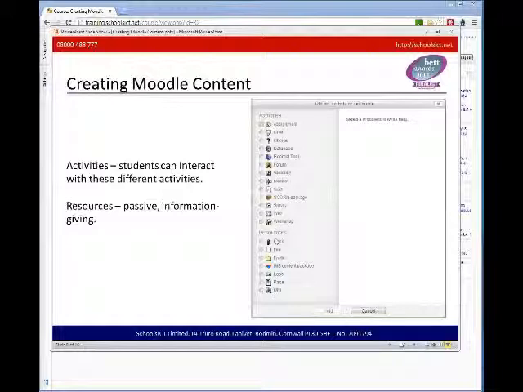When I first started with Moodle, I was a little bit confused about the difference between activities and resources. I didn't have the benefit of anybody actually telling me the difference. But basically activities are things which students can interact with, whereas resources are quite passive. They're about giving information to the student.